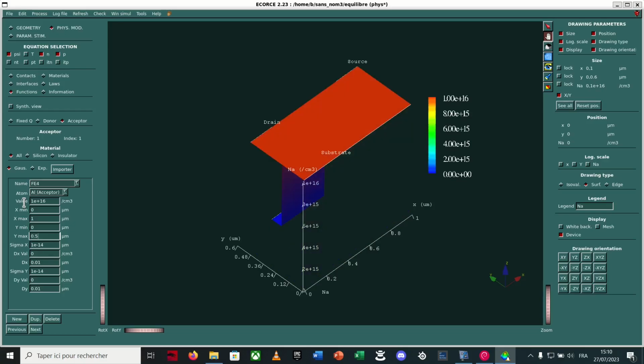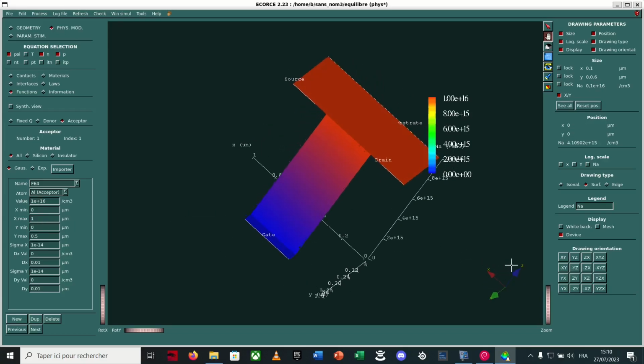But because there is a common point between silicon and oxide, we have also some doping that will be inside the gate. To avoid this, I specify that only silicon will receive this doping function. So I click on silicon.